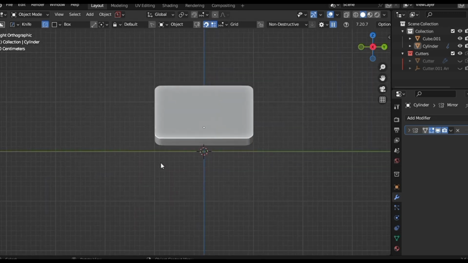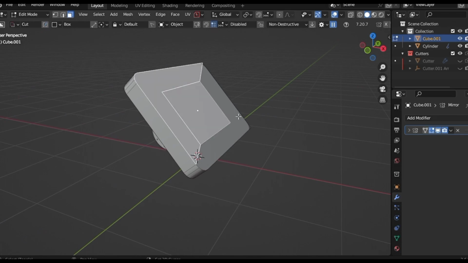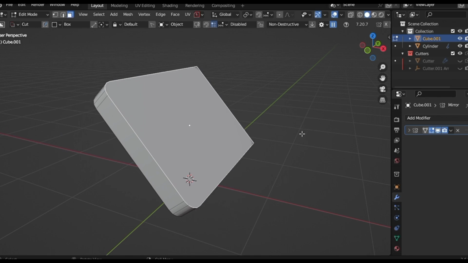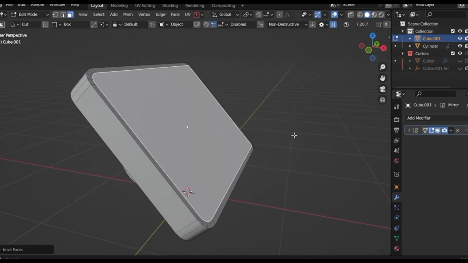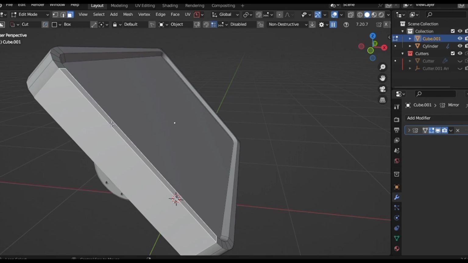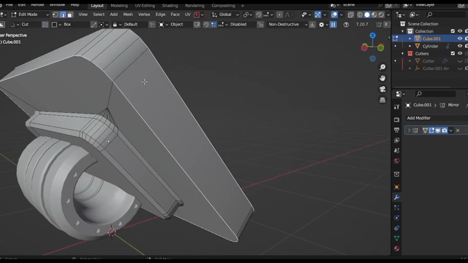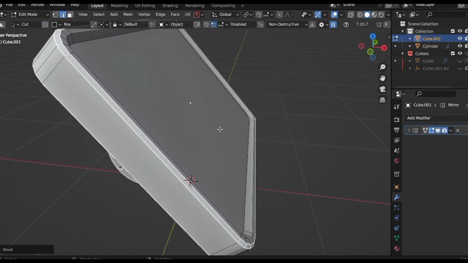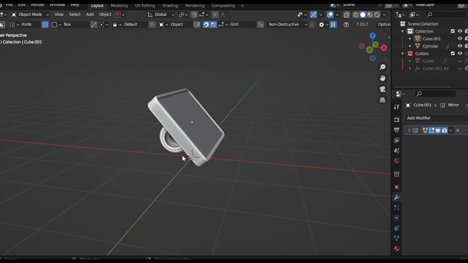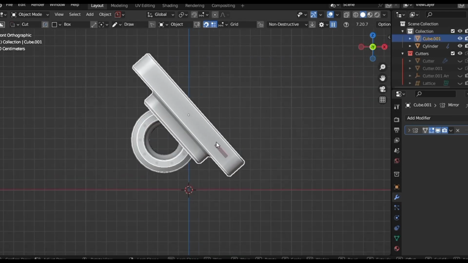Right now, it's completely flat. So, in face mode, I'll select all the faces and press F to convert them into one. Then, I'll insert, extrude along normal, bring it down and scale it down with S. Finally, I'll select all sharp edges and run a chamfer. Looks decent, doesn't it? Next, let's introduce some details to the side view.